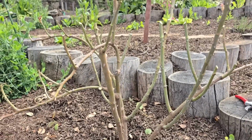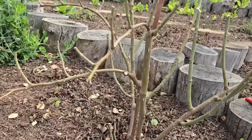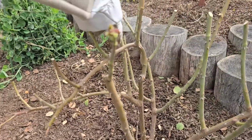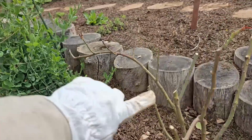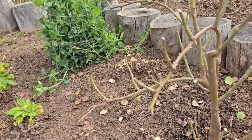Now we can really see the bones and the shape of the plant here, and it might look a little different than a rose you've seen before, with this branch coming down this way, and that branch coming over that way, and this branch coming this way. I showed this on a video last year, which was probably a year too soon for these roses. They're only a couple of years old.